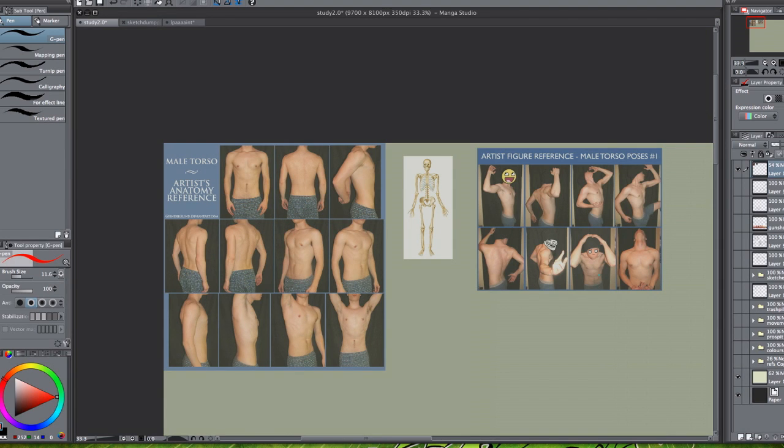The first thing I want to go over is you obviously need to look at what you're going to be simplifying and what you want to do with it, so you know where everything is. I'm not going to go over all the little details of where the muscles are. I'm just going to go over the basic shape and how I'll build it up and use it to build a shape.